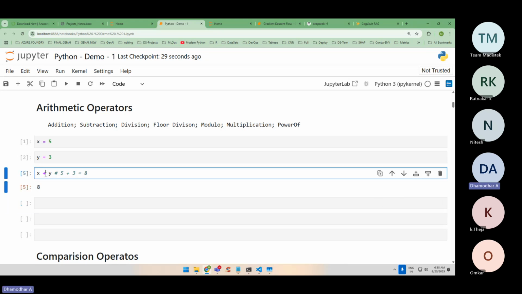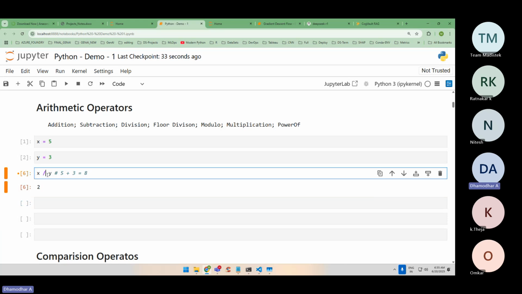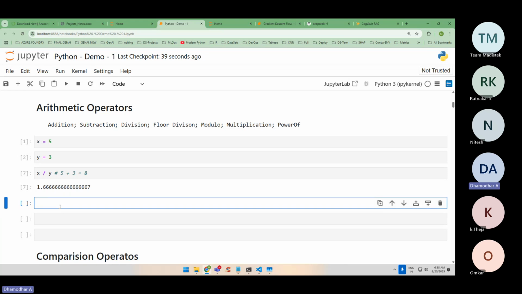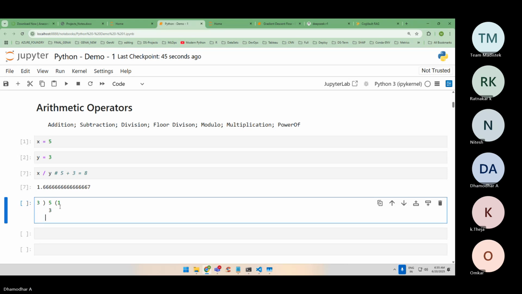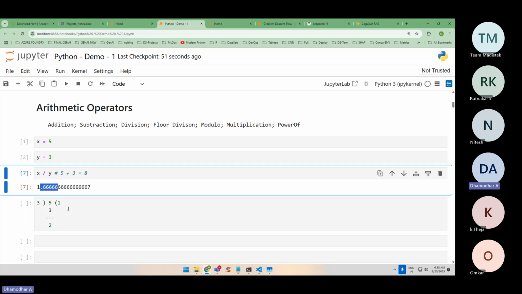In the same way we have subtraction, that is minus. In the same way we have division, that is slash. Basically, it returns a float value with decimals.